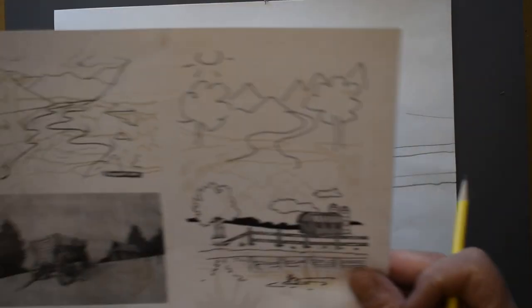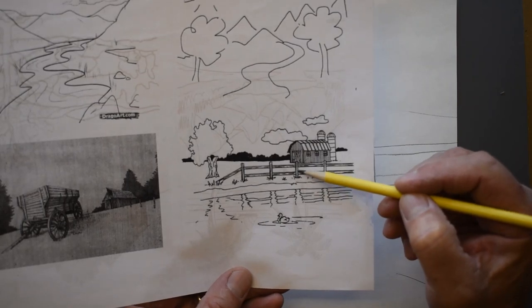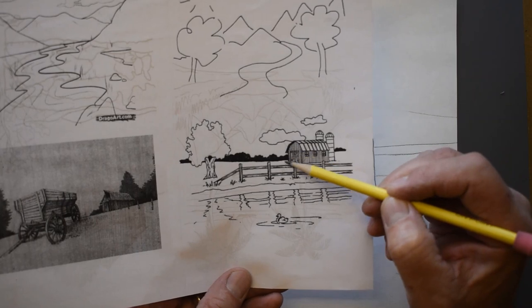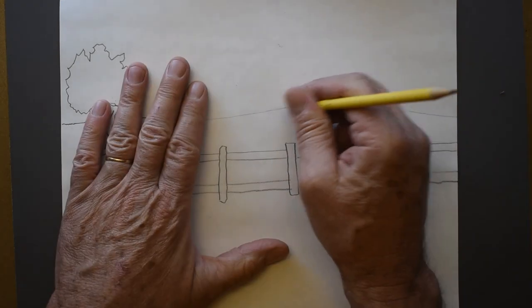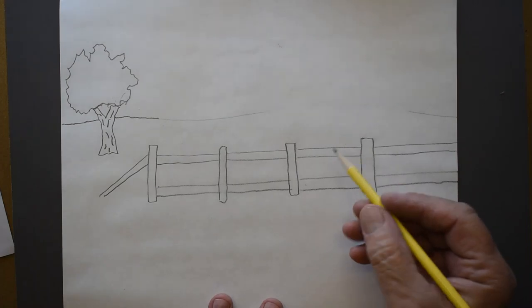Gotta tell you what I'm thinking about, boys and girls. When I start drawing the barn, I see that the middle post is in the center of the front of the barn. So that's how I know where to draw the barn. It's over the middle post. One, two, three. So it's going to be over this one. I've got to erase a little more. So the barn goes like this then.